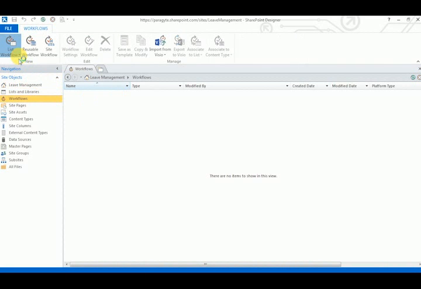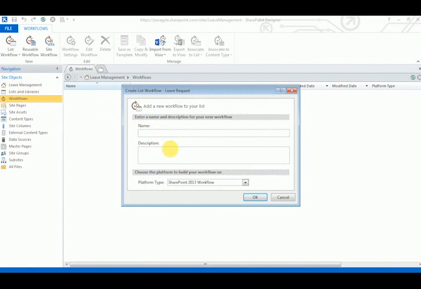and create a list workflow on the list we just created, leave request, and we'll give it the name leave approval process, and click on OK.